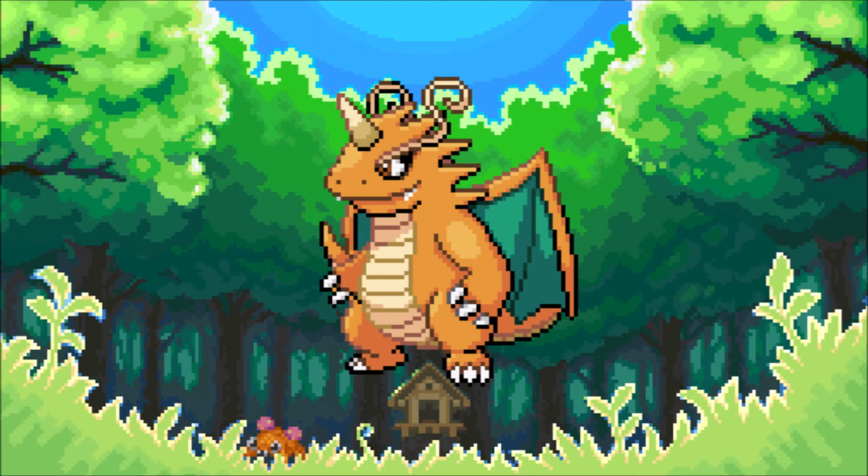I will probably make another video talking about how you can put this into Pokémon Essentials, talking about how you can make your own Pokémon, and I hope this video helped. Whether it's you making your own Pokémon game, you helping someone else out with their Pokémon game, for whatever reason you needed this sprite, I hope it helped.